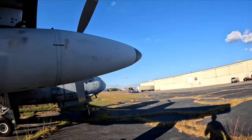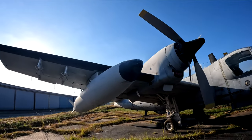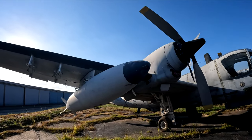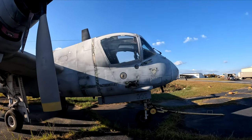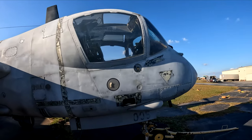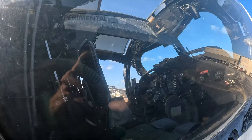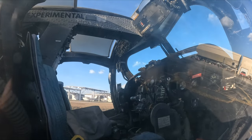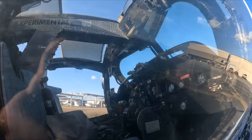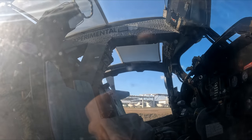It had a service ceiling of 25,000 feet, and this is where the most amazing part of this airplane comes in. It had a climb rate of 3,466 feet per minute — think about that, 3,466 feet per minute on a prop-driven aircraft. Being paired with 3,000 horsepower and the wing surface area that this aircraft is working with explains why that number is what it is.